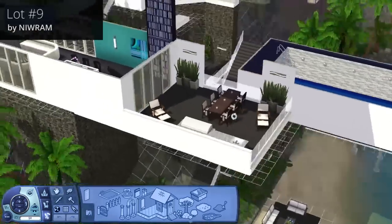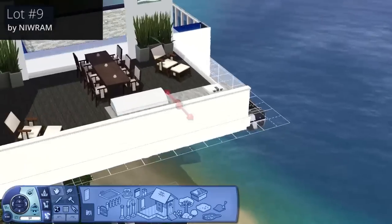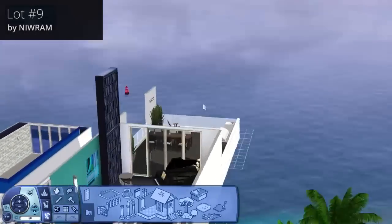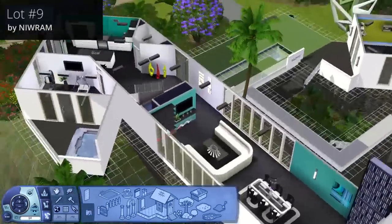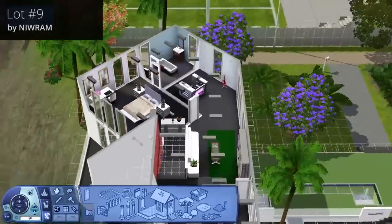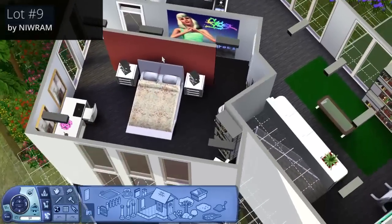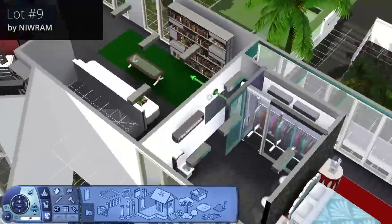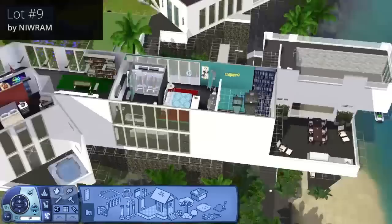Right at the end there's an outdoor sitting, dining, and barbecue area which would be insanely awesome in real life — you're out over the cliff, there's nothing below you, and you've got this infinite view across the ocean. On the second level we have all the bedrooms, a little DJ booth, and the large master bedroom with an ensuite. There's a reading area with a futuristic easel — this is kind of like a future house, but it can easily pass as just a modern house.